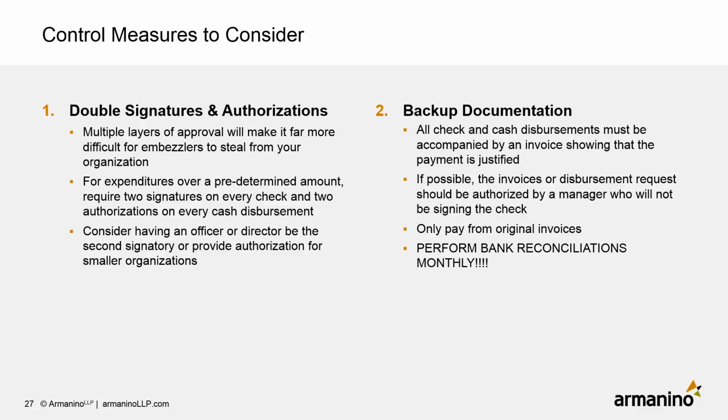If you don't have the bandwidth to do that, consider having an officer or a director be that second signature. It keeps the board involved, and it makes it even more visible for the people that may consider stealing. Eric, I like what you said there. Use your resources. There's lots of people that are involved in a nonprofit, and use them all.